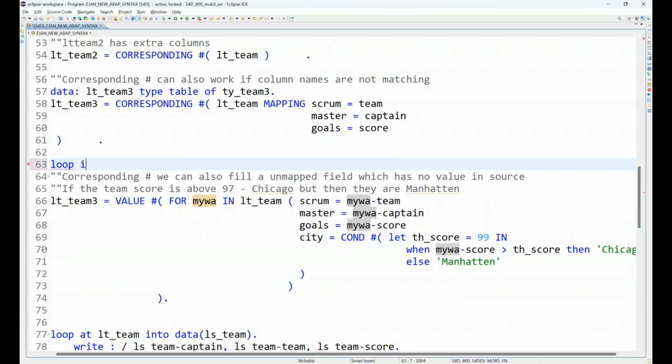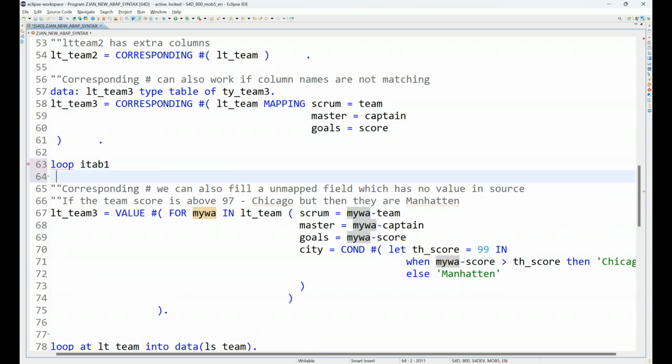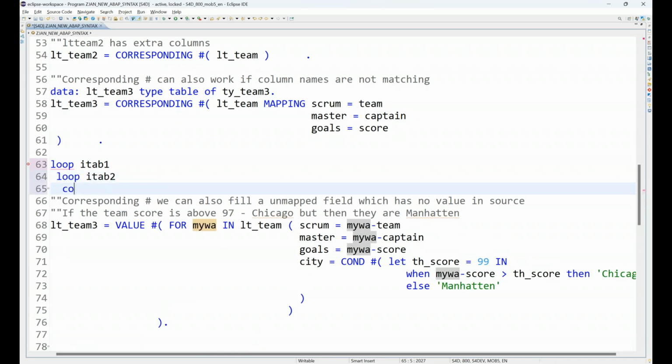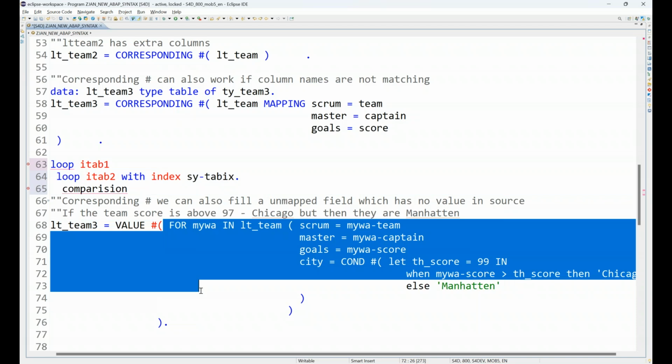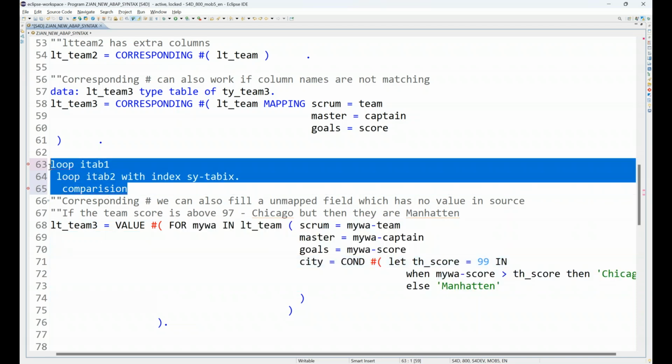You loop at internal table 1, and in this you loop at internal table 2, and then you do your comparison inside, record by record. When you're looping the first table, the corresponding record from the second table, based on tabix, you will read, and then you will do your comparison. This syntax is not relevant for this kind of comparison.